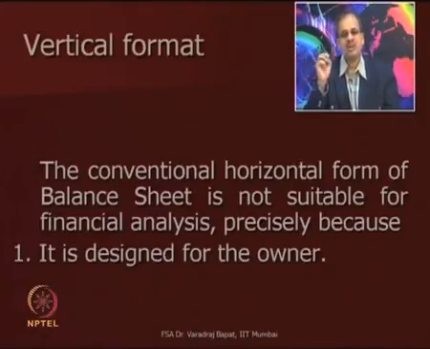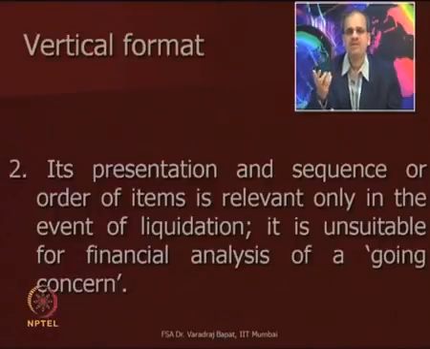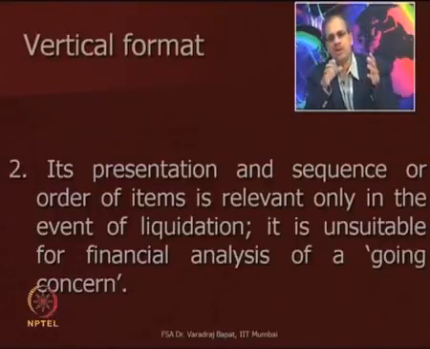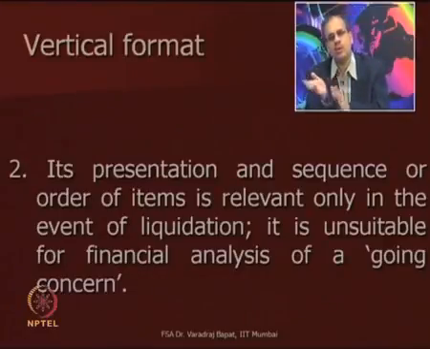So, what happens with horizontal balance sheet is it's mainly designed for the owners. The sequence in which the items are presented are mainly useful in the event of liquidation. But when we are going to study the company as a going concern, then it is better to convert it into vertical statement.